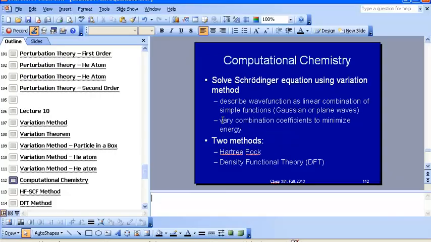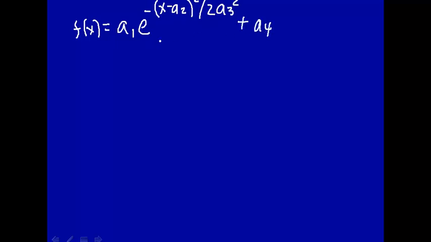Gaussian, we've encountered a Gaussian before. Remember the Gaussian we had when we had the wave function for a harmonic oscillator? A Gaussian generally is something like, let me write the general form for a Gaussian, f(x) will be one parameter, a1, e to the minus, let's say x minus a2, squared, divided by 2, a3 squared, plus a4. a1, a2, a3, and a4 are parameters which govern the shape of the Gaussian.